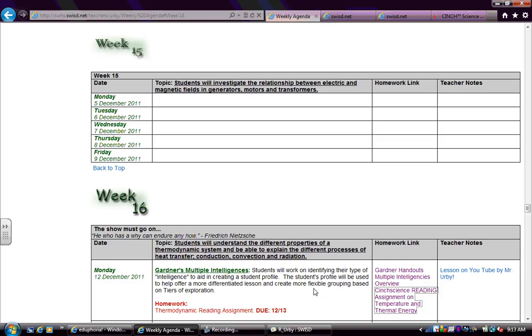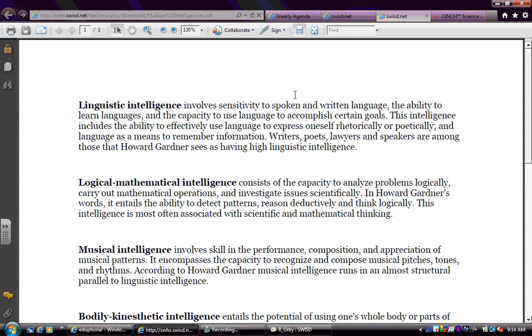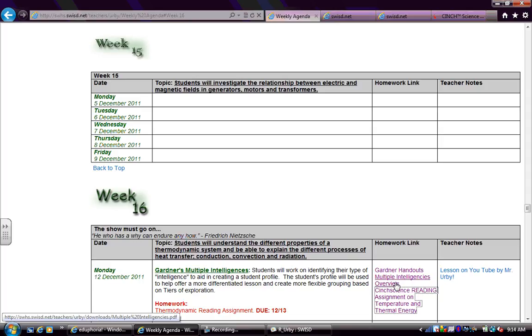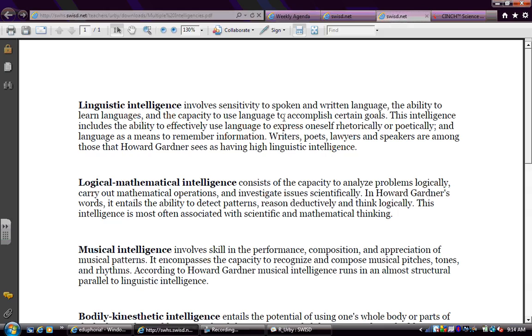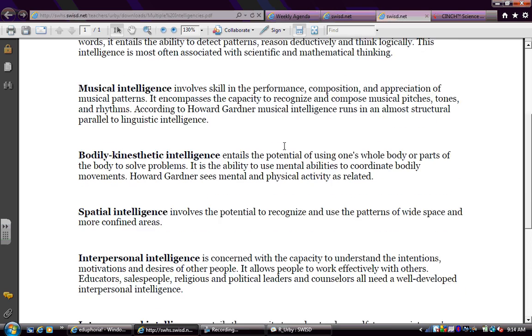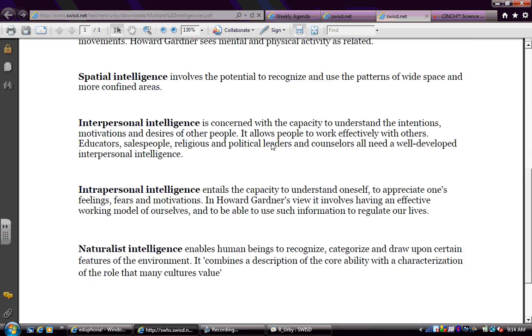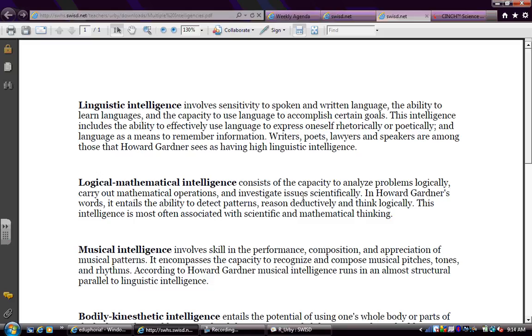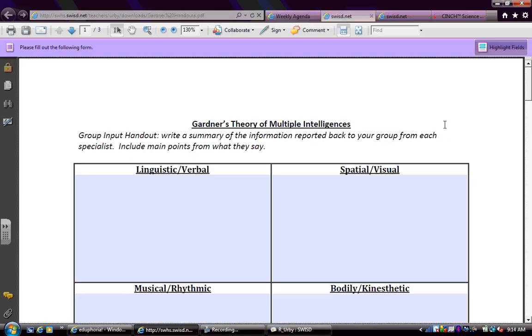So we're going to go ahead and begin by reviewing the handouts that you're going to be given today, and then I'll talk a little bit about the homework reading assignment that you have. The first thing that I'd like to point out is going to be the actual intelligences themselves, and the link here is going to be multiple intelligences overview. And when you click on that, it'll take you here, and you'll see that there are 8 different intelligences that are listed, and they have a brief description if you'd like to review them. And I'll explain how these are going to be passed out in class here shortly. But you should probably take the time to take a look at them if you're doing this from home.